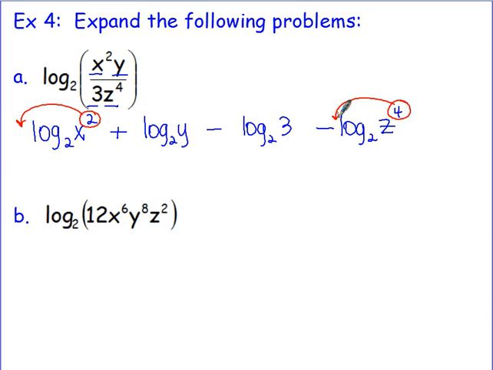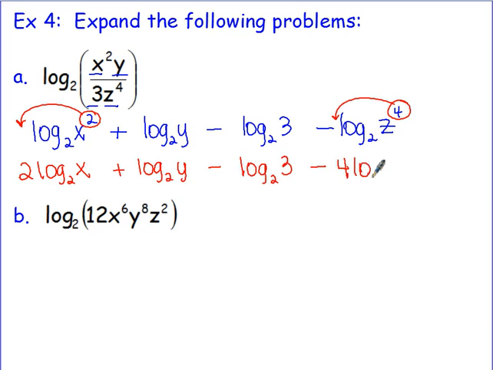And here's another one. So our final answer is 2 log base 2 of x plus 2 log base 2 of y minus log base 2 of 3 minus 4 log base 2 of z. So that's how I want you guys to look at it. Count the big items, make each one of them have their own log, put in your pluses and minuses, pluses for top, minuses for bottom, and then bring down the exponents. So I want you to pause the video and I want you to try part B on your own.